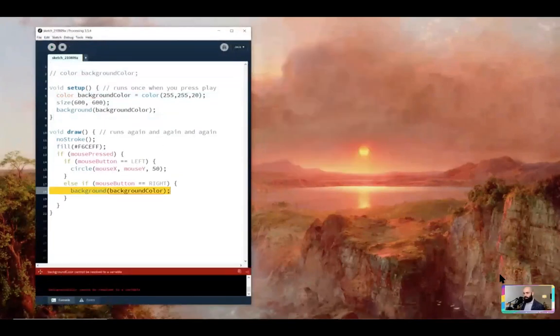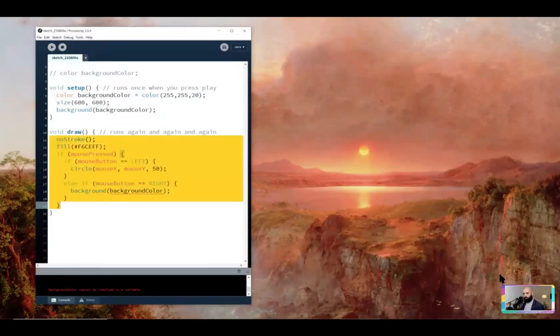Here it complains. It says background color cannot be resolved to a variable. And what that means is that in this block of code, background color, the variable, does not exist because it was created in another block of code.